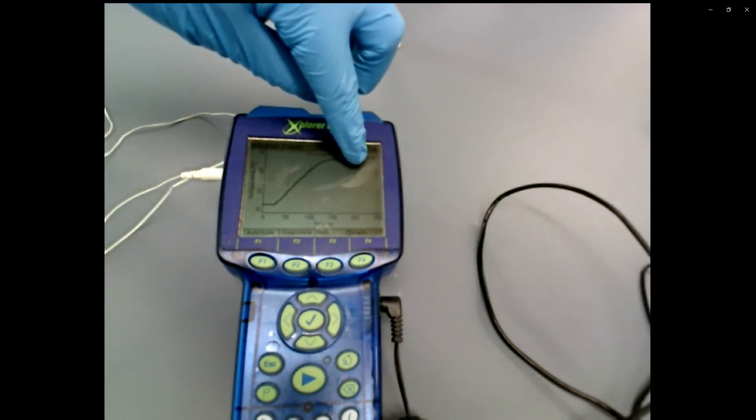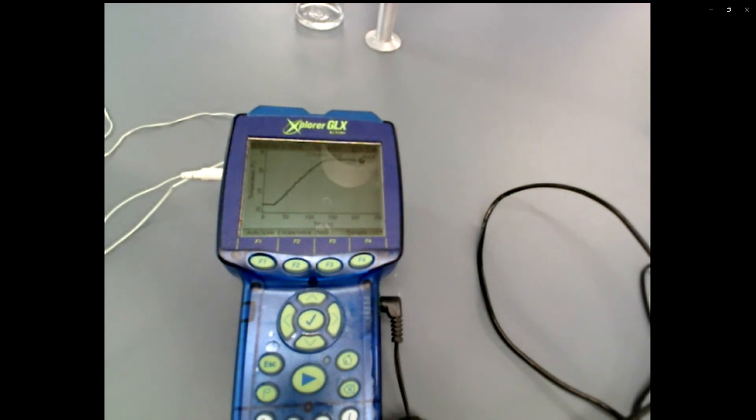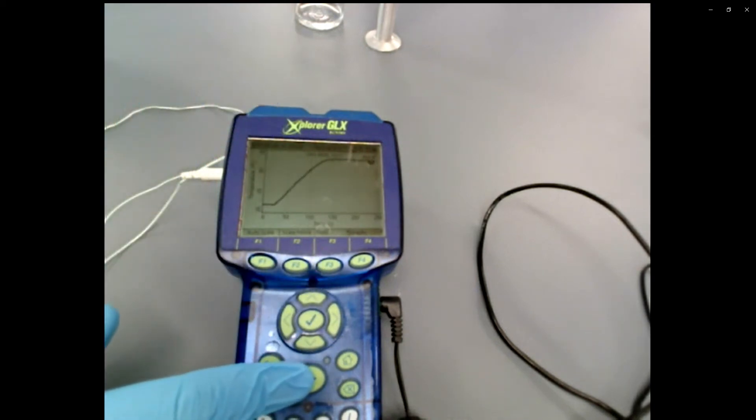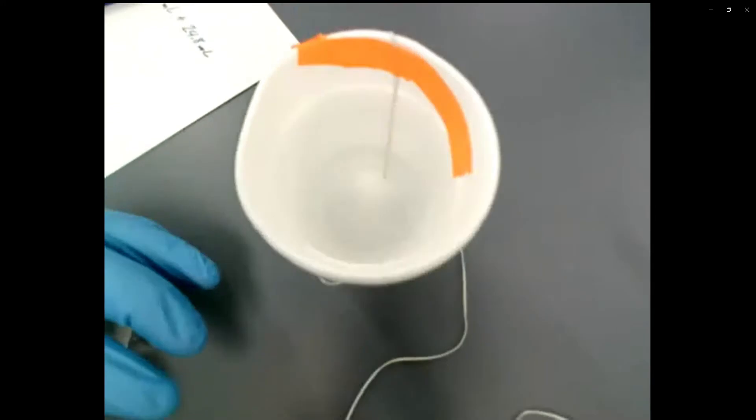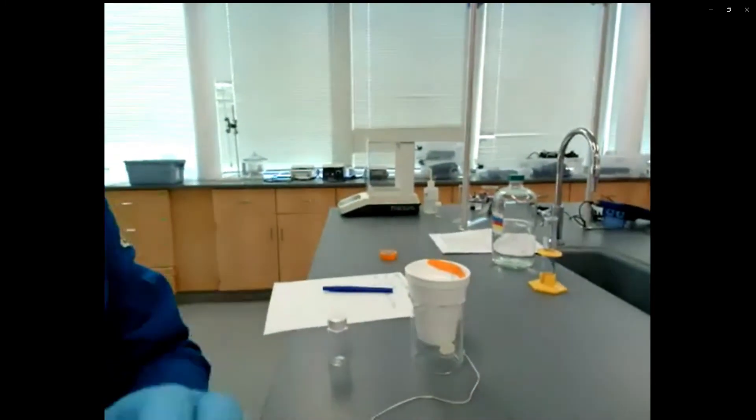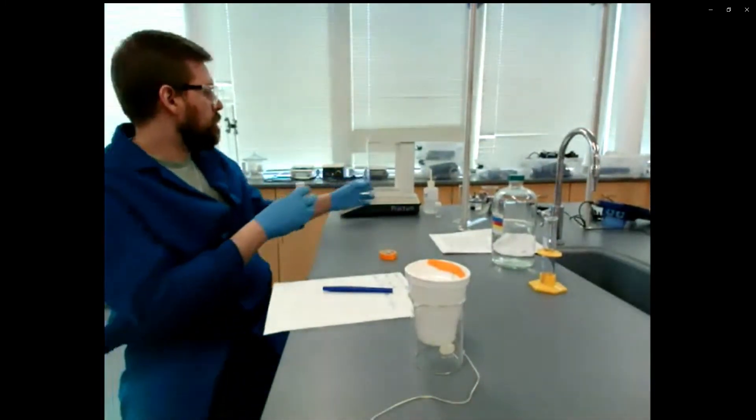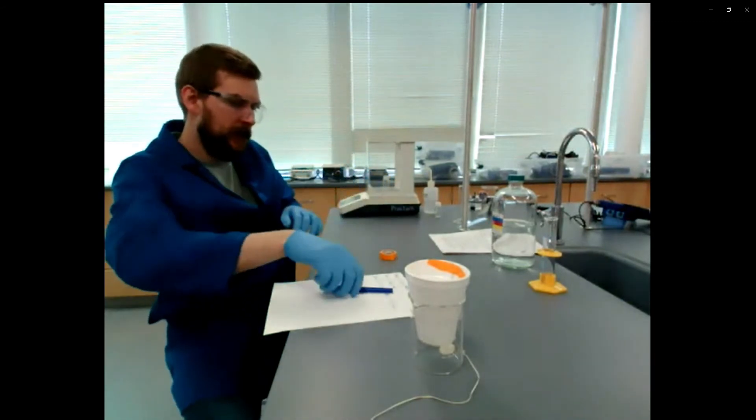So we need to get that data off of this. I've let it cool and recorded that data for a good chunk of time here. So eventually here I'm going to push play to unintuitively stop recording data. And then we'll go through how do you get the data off of this device? I think we're good. So I'm going to push play to stop recording. And then to get the data off of this, you guys are going to need a USB stick. So just showing you there's no solids currently dissolved in this thing that dissolved quite a while ago before it stopped cooling off. So I'm going to reweigh this thing now that it's empty. Record that mass.